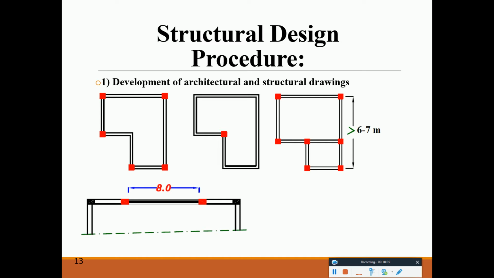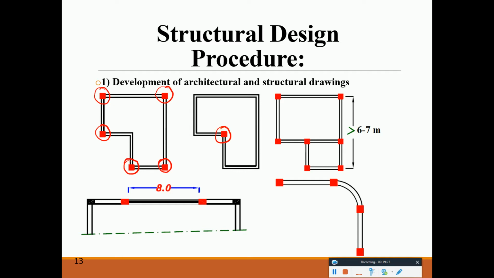After we learn the difference between architectural drawing and structural drawing, the next step is to talk about how to position columns. This is one method of doing the columns. Some guidelines say you need to do the columns first for the outer supports, the outer corners. So we have the first outer corner, second, third, fourth, fifth. After you finish your outer corners, you will go to your inner corners.